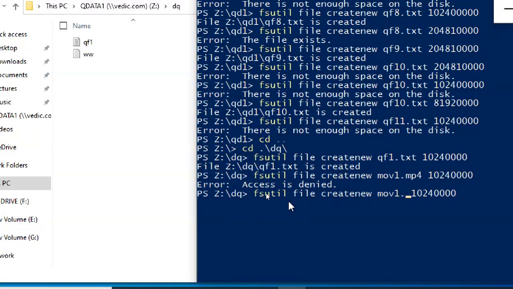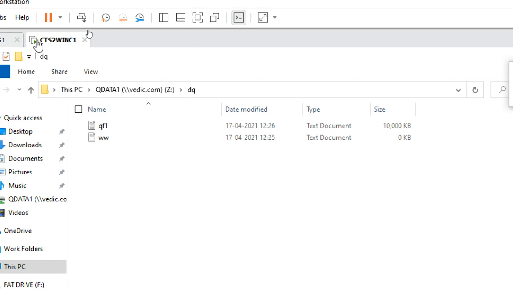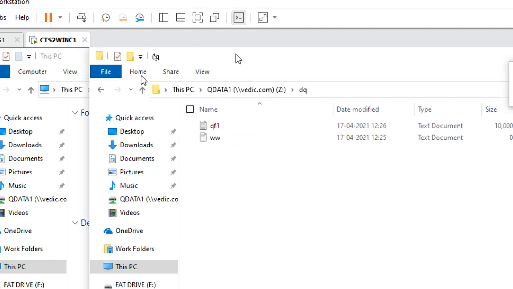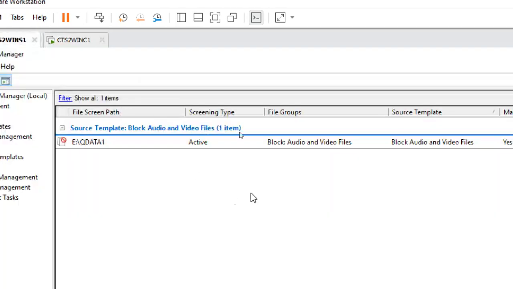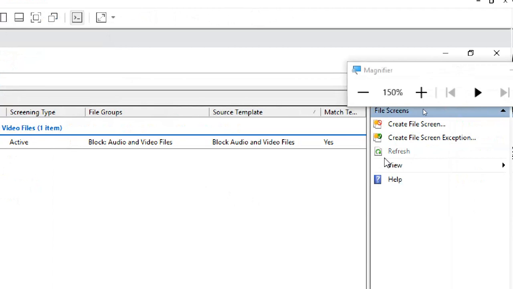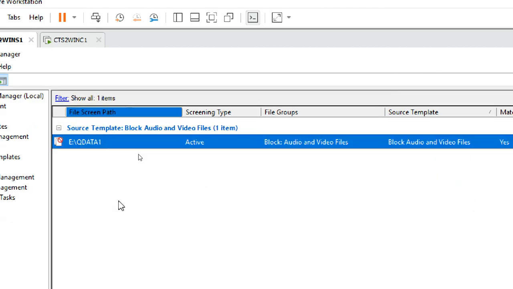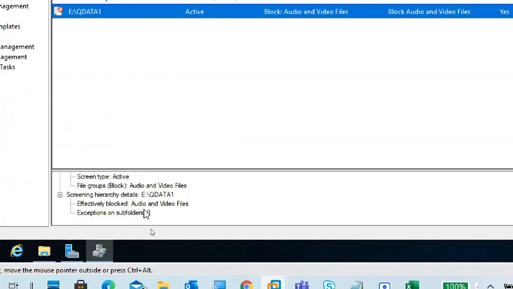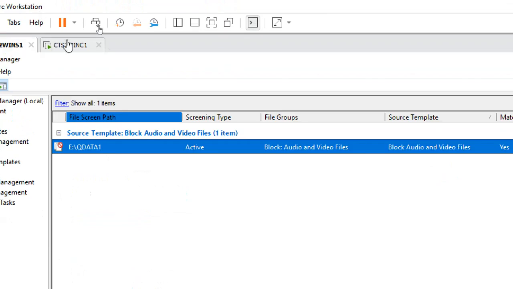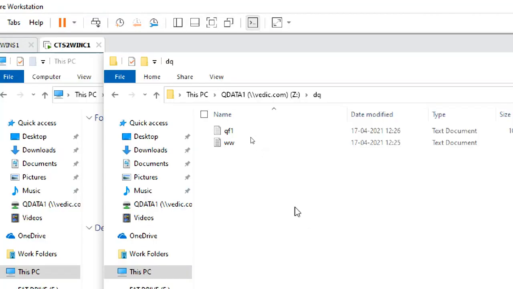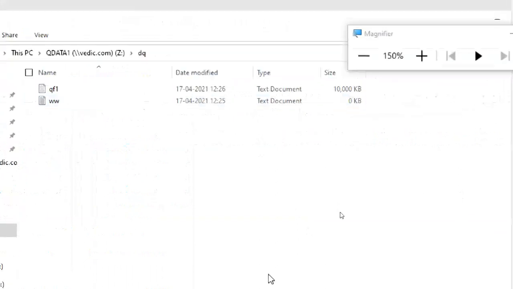Okay. mp3. Access is denied. I can't put mp3 or mp4 files because that's a file screening. Okay, because of this file screening I can't put that kind of data.